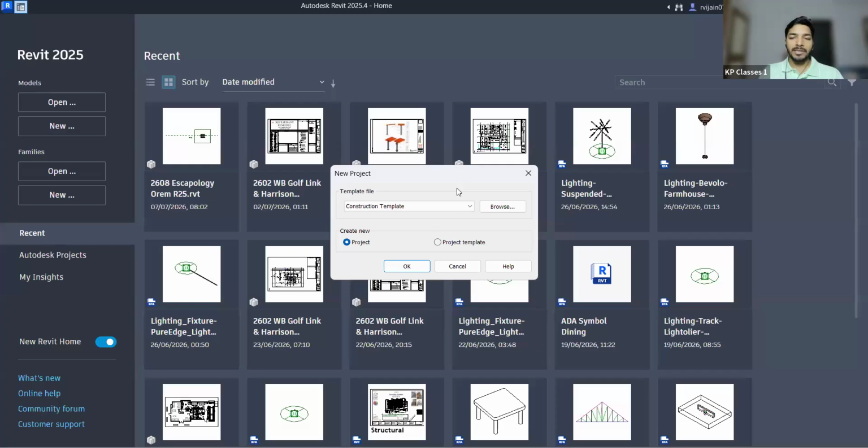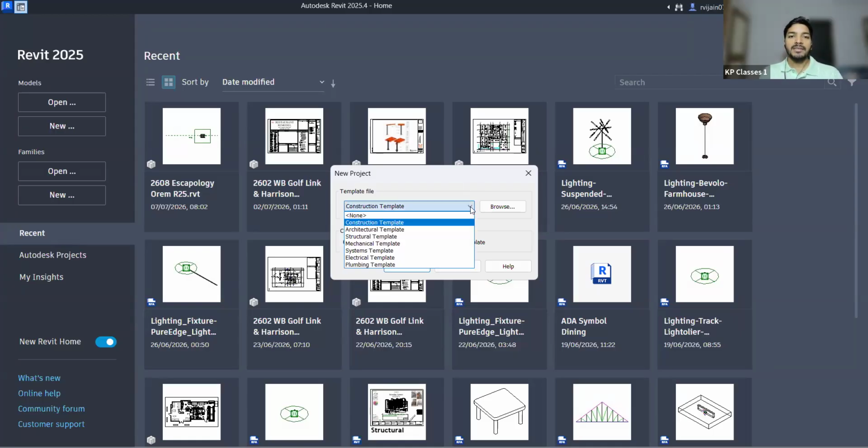I'm sure that some of you might be aware of this, but most likely not everybody would be. In a Revit file, generally there are settings which are required to have smooth working in that file. So depending upon the discipline, let me just click on this drop down.